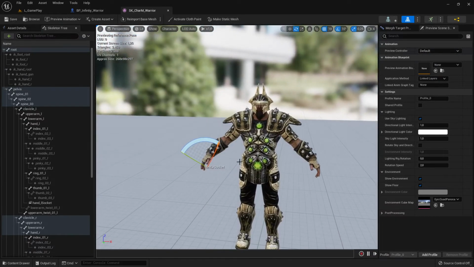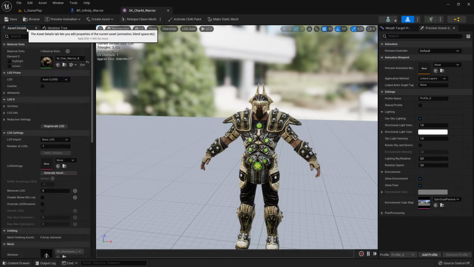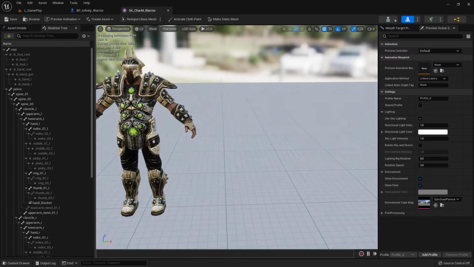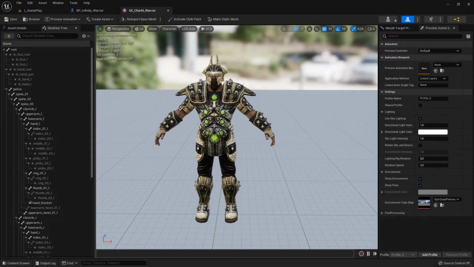It looks something like that. And here we have now our skeleton tree, and the skeleton tree is important. Why? Because I want the weapon to be connected to my hand, and the skeleton tree will give me this connection. But how do I connect this now?